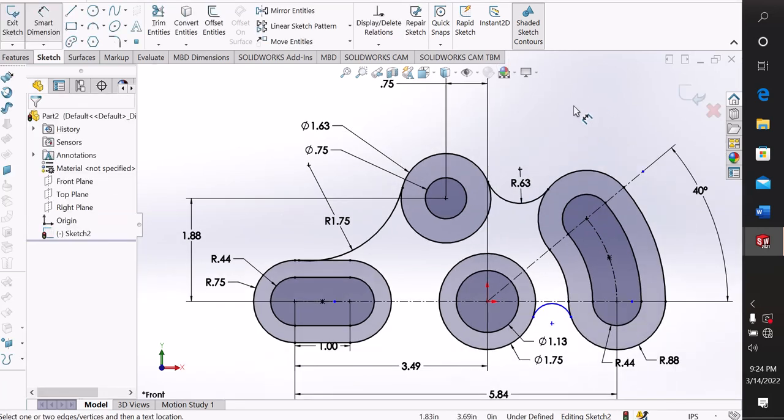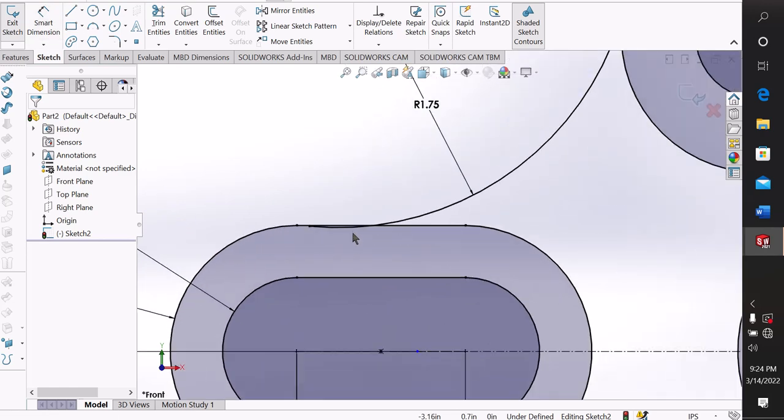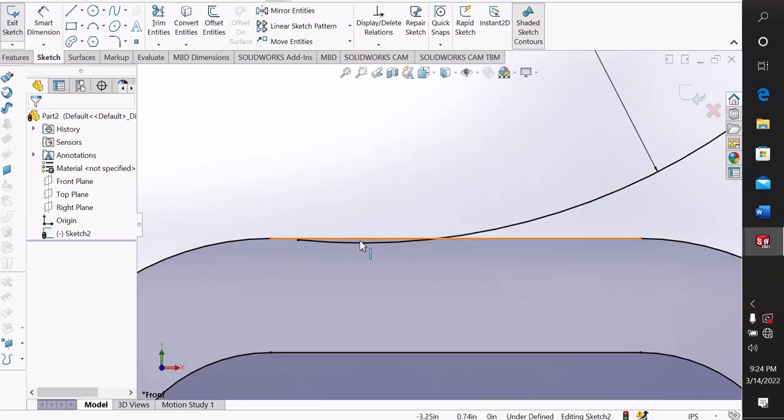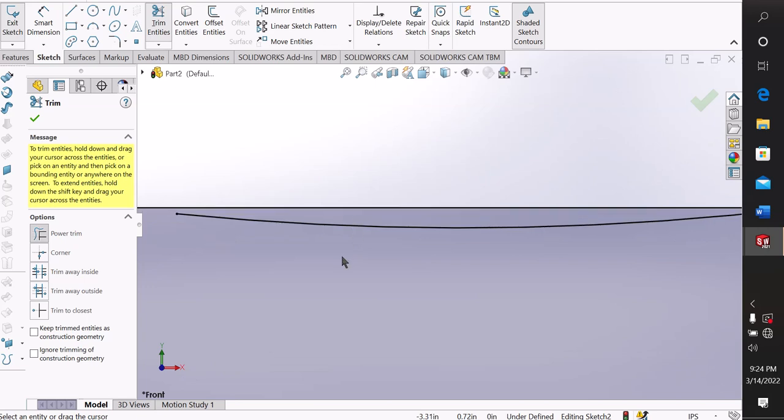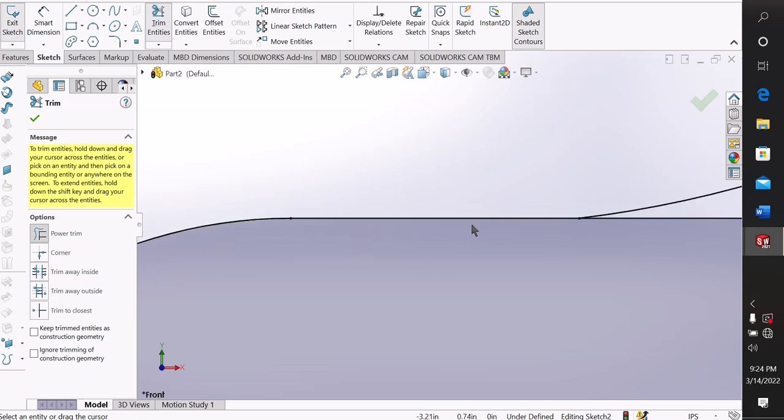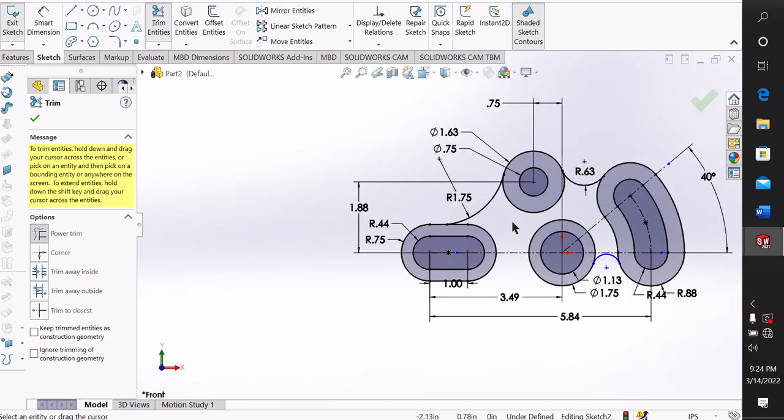Okay, here is showing an extra line, so I just choose trim and here power trim and drag to cut this extra portion.